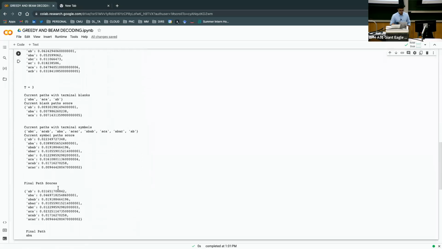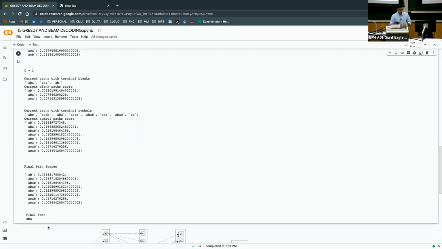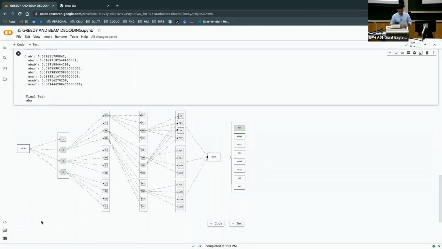So we again append blanks to it, and we append all terminal symbols to it. We again calculate the paths. We sum them up wherever necessary, wherever they match after decoding. Once we have t equal to the sequence length, we get our final scores, and we find that ABA with a score of 0.046 was the best performing value. So this is the same figure again.